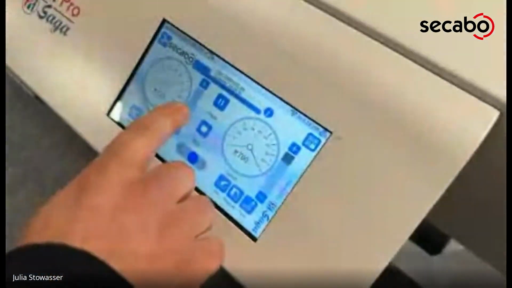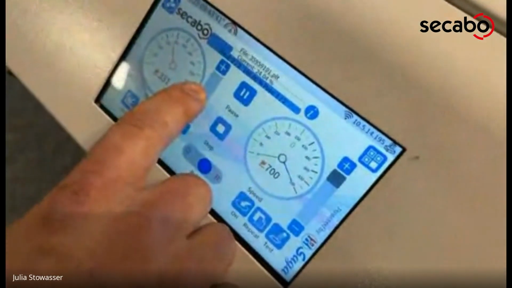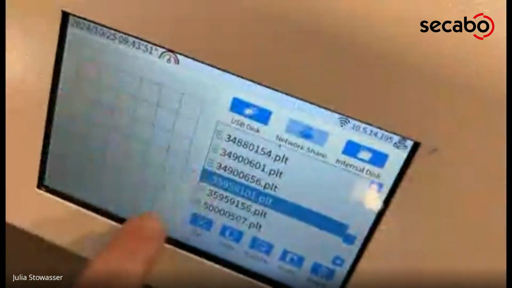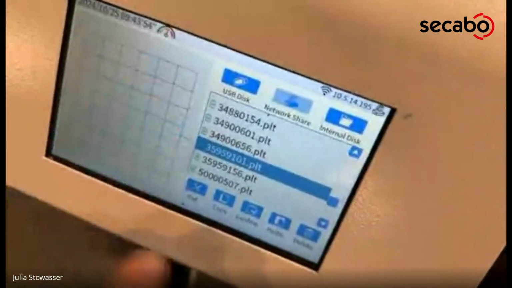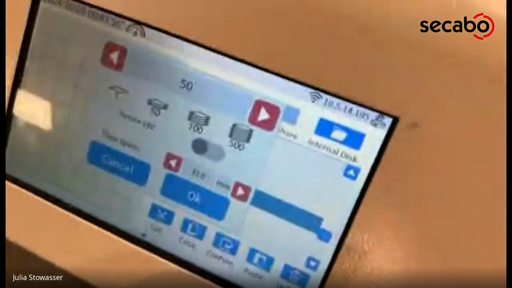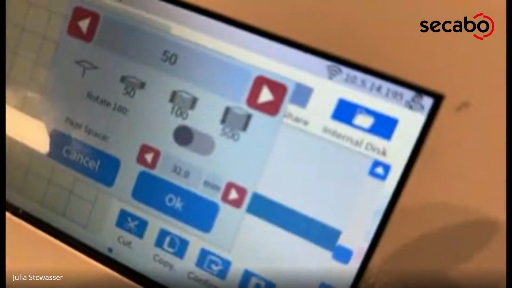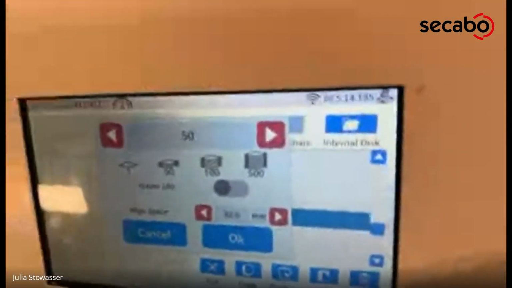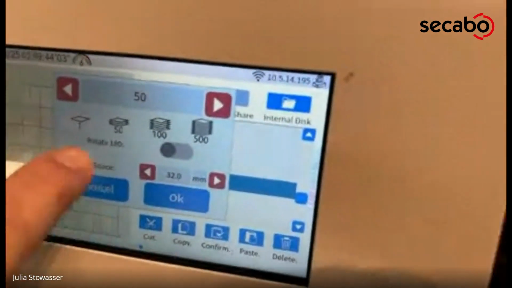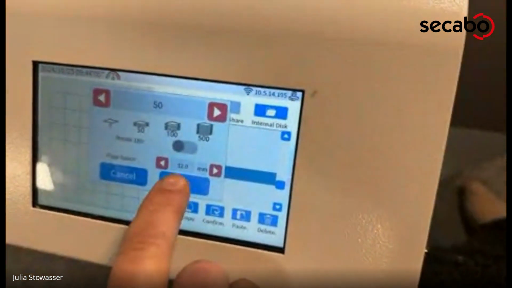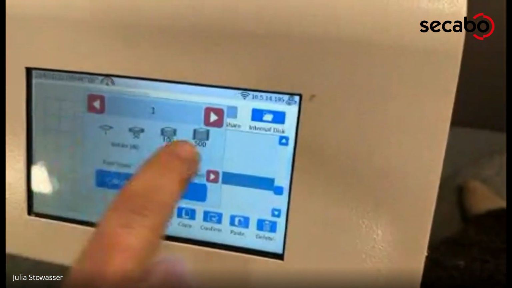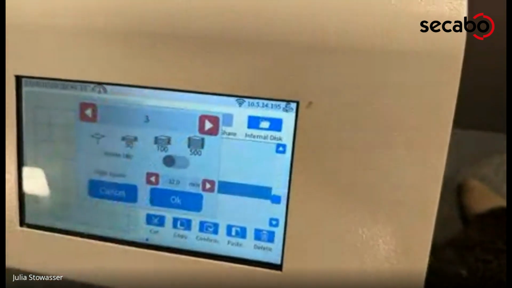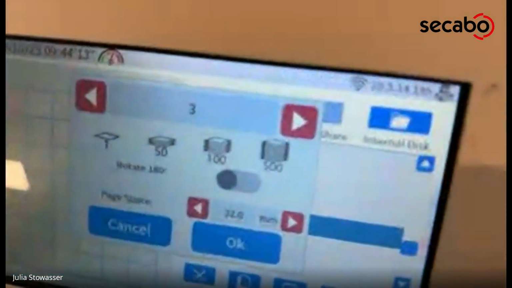Okay, my setting that I'm going to do is about 300 grams of downforce. Checking to do that. I'm going to work with that file now. And here it comes. We have already seen there are 2 copies here on the table with a distance of 32 millimeters. And there is another copy with a distance that's a little bit larger.